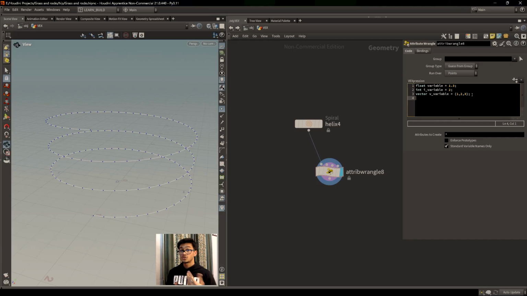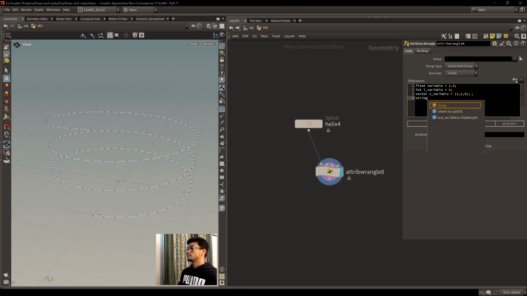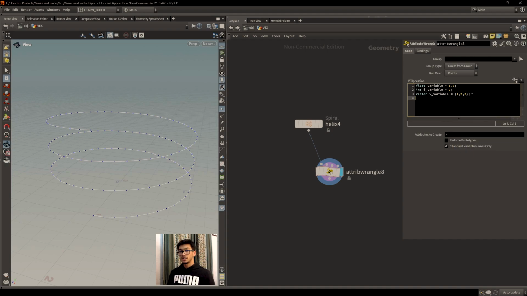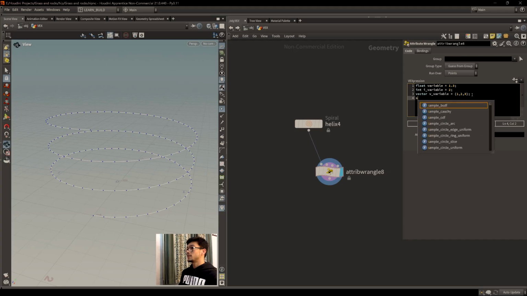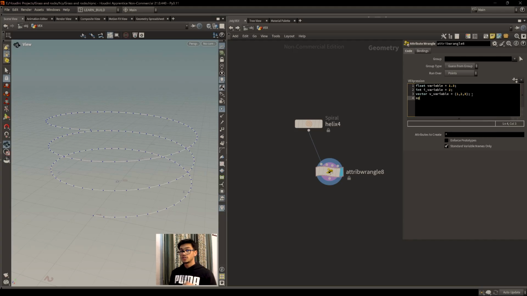We can create string, right? Let's say string, and let's create a string attribute. Can we create it? Let's see. Attribute, string attribute. And what do you want this attribute to be called?